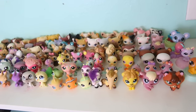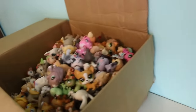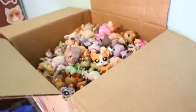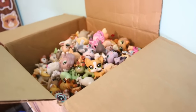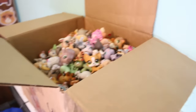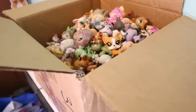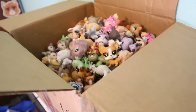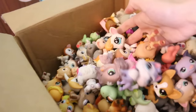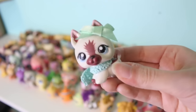I'm very, very happy about this, and I'm also very happy to have a whole box of pets that I'm going to be cleaning up. Some of them I'll be customizing, and eventually all of these are going to end up on my eBay store and to the hands of one of you guys, I hope. These aren't all going to be listed at the same time. That's too much work for me. But I will be continually adding new pets over the next month. So if you saw any pets that were interesting to you, then stick around because you might see them on my store.